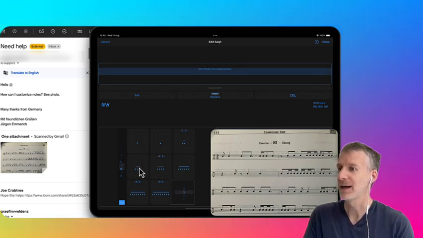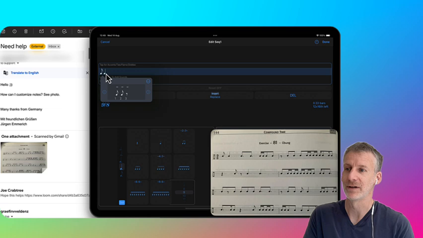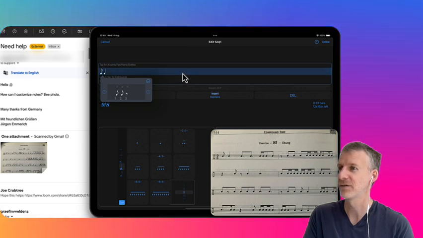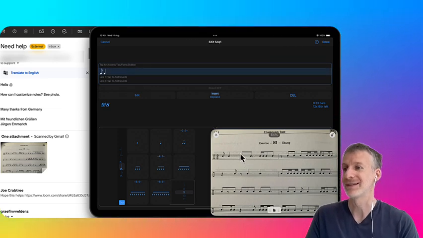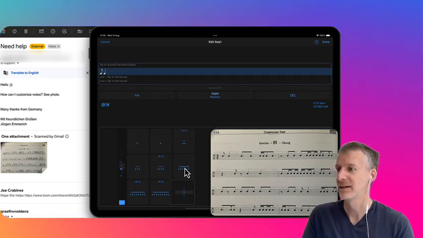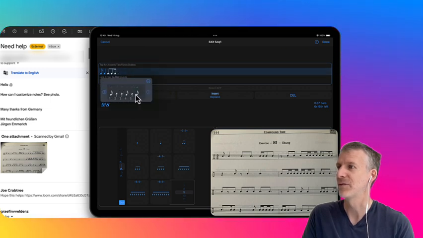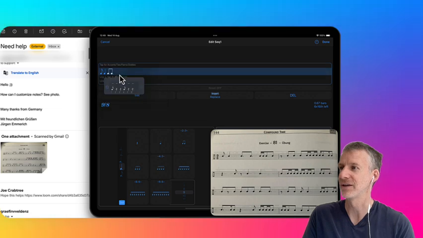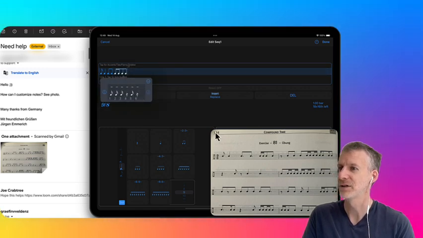So if I tap on this to enter it and then edit, if I remove this last one, you'll see that gives us an eighth note and a quarter note, which is this first part of the bar. And then for the next one, we need to enter a group of 6 notes here. So I'll tap on this, and then we'll edit it, and I'll remove beats 2 and 3 and 5 and 6, and that gives us the 2 dotted eighth notes beamed together. And for this last one, you could again use the 6 and tap on edit and take out this beat and this beat, which gives us this.